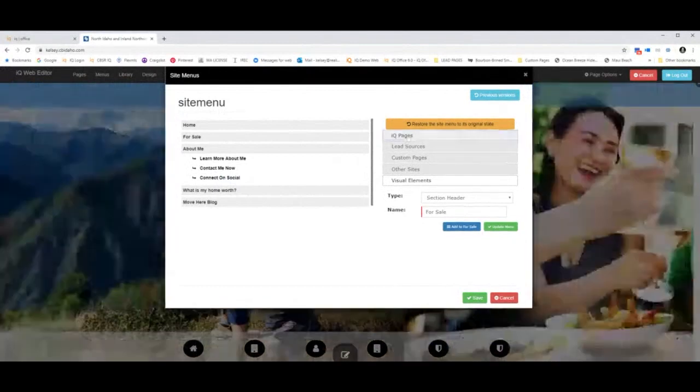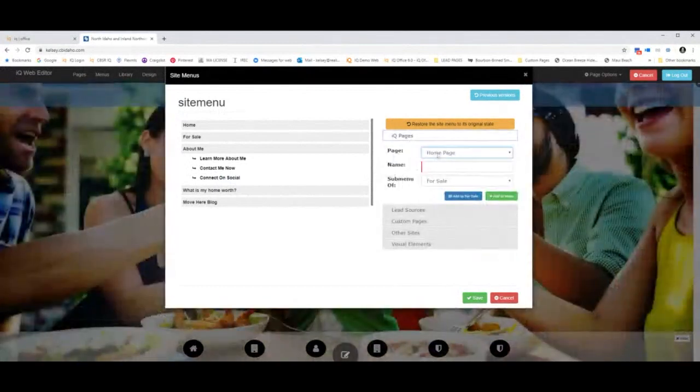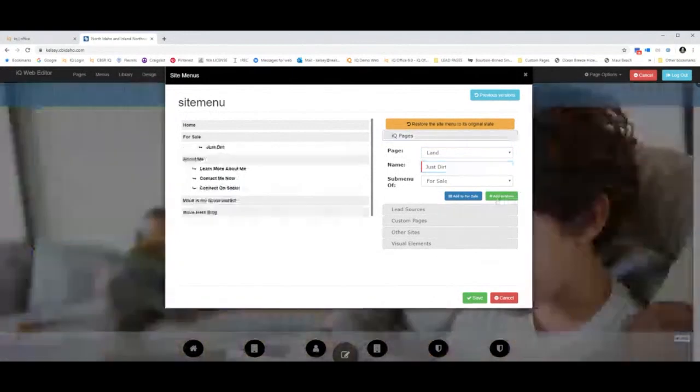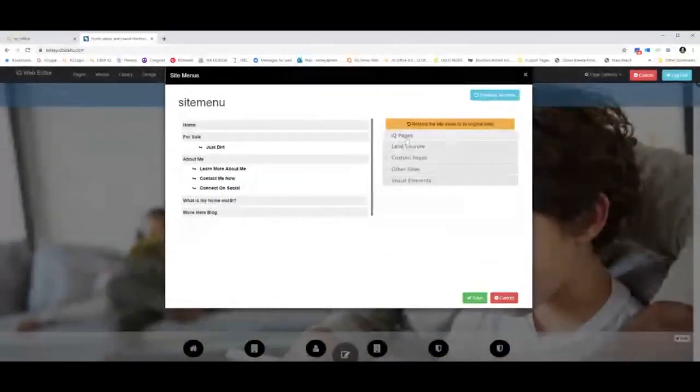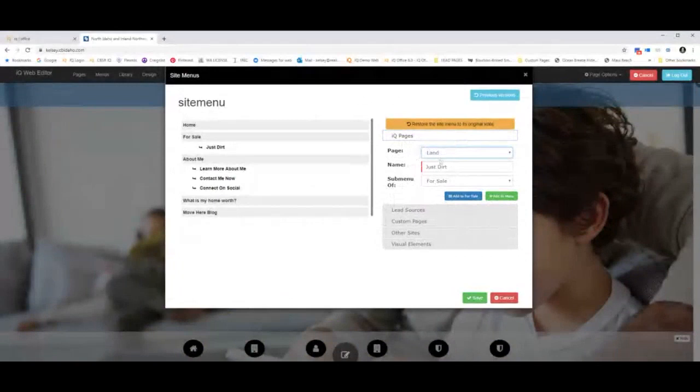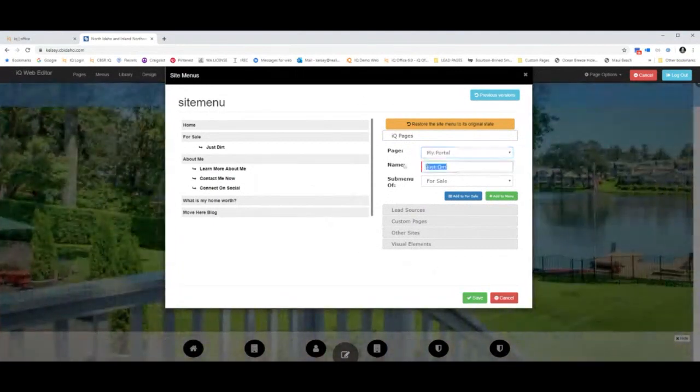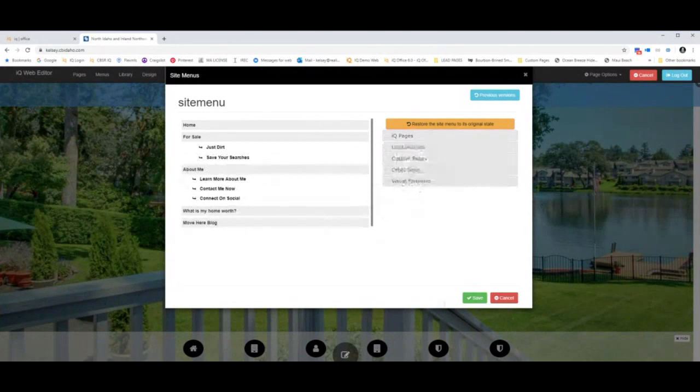Then you can add additional things. So if you want to add maybe a vacant land, or you want to add perhaps a My Portal, you can add items to those menus.